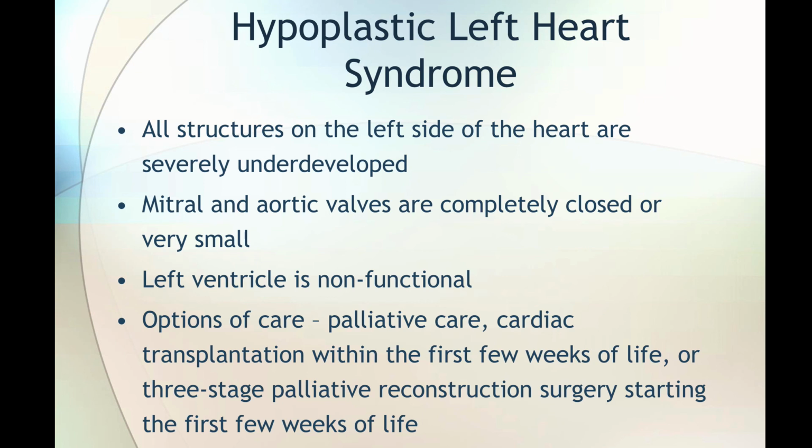Hypoplastic left heart. Actually all three of these are something that children can die of if they're not adjusted quickly. So in this particular problem, all the structures on the left side of the heart are severely underdeveloped. They're very small or non-existent. The left ventricle doesn't function at all because it's so small. There was a time when these kids did not survive. Now they tend to survive a little bit, and they have multiple surgeries. It used to be 5 or 6, now I believe it's 4.